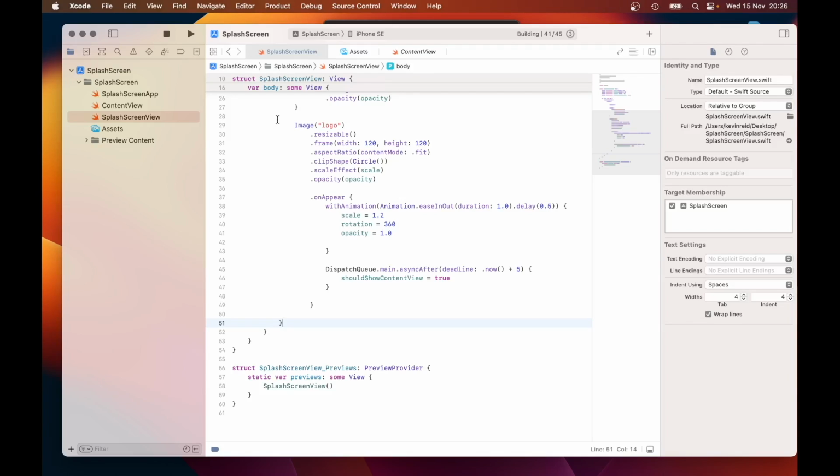Really slow. Seems like it's compiled correctly now.